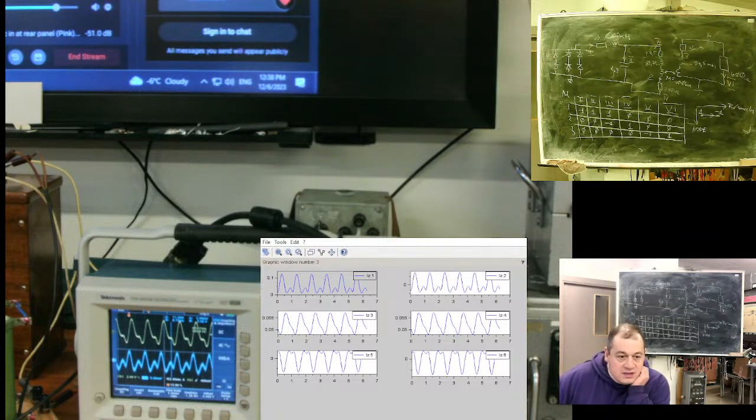Now compare the number 2. Compare the number 2 with the scope.